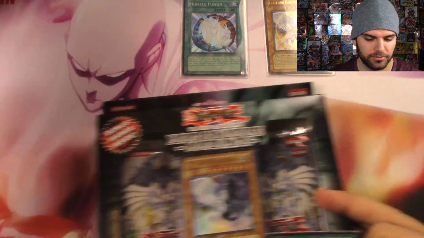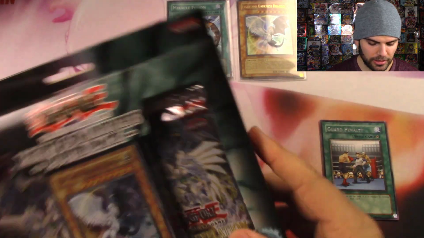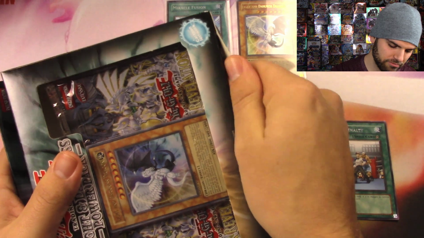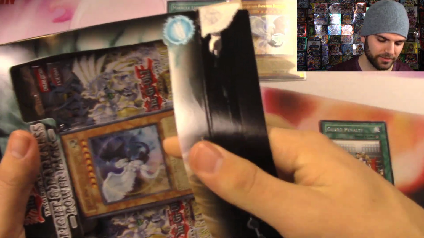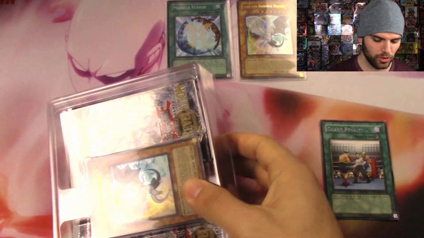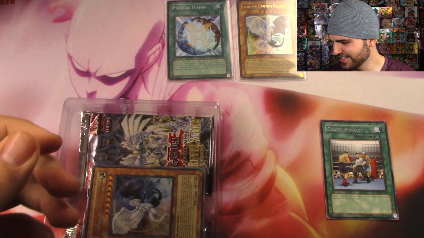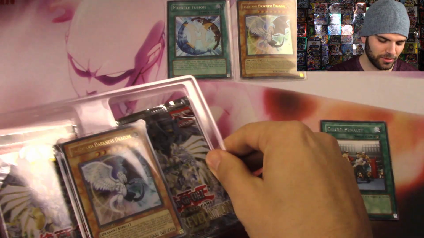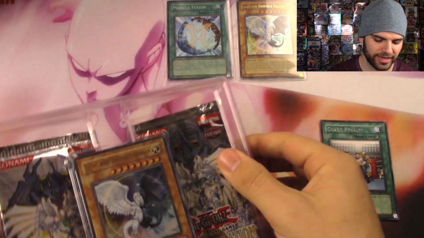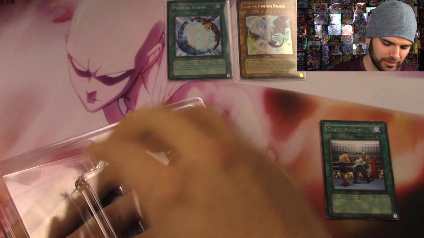Alright, so set this over here. Okay, next mini box or power pack here. Let's see what we can get. Ooh, we get another manga. It is the same one. And of course, another Light and Darkness Dragon, and two DR4 booster packs.